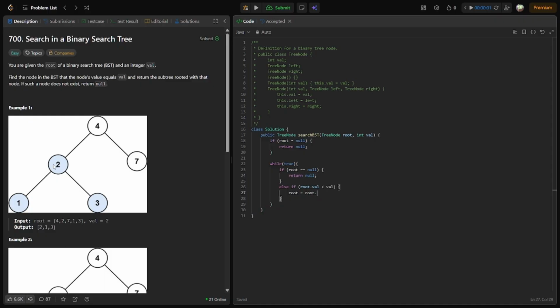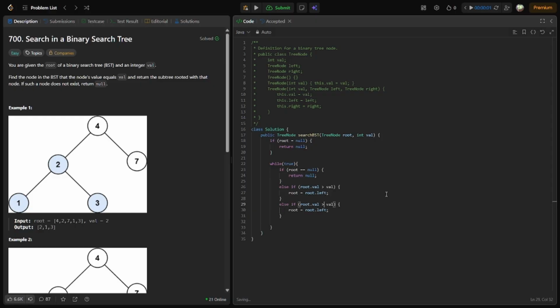So let's just say we have val 2 right here, and root.val is, let's just say, bigger than our current val, our wanted val. So we want to get 2, but our current root is 4. We want to go to the left side, right? Because obviously we want to go to the left side since our val is currently smaller than our root.val.